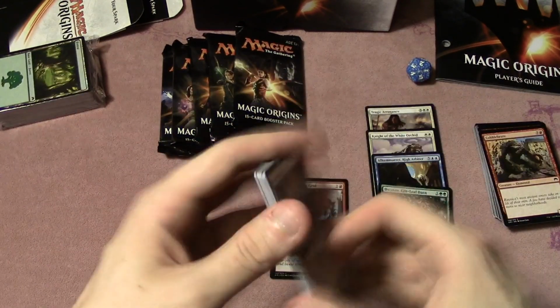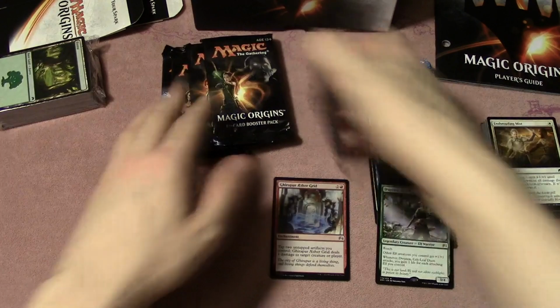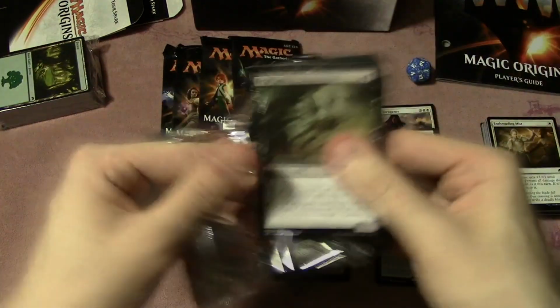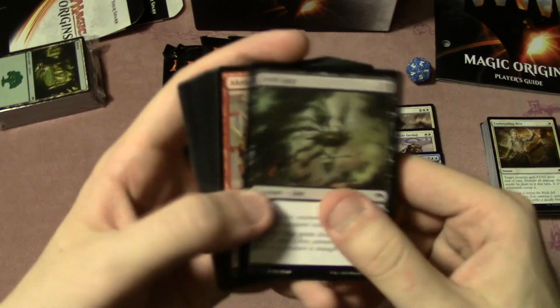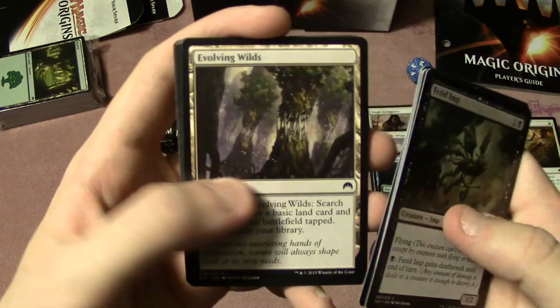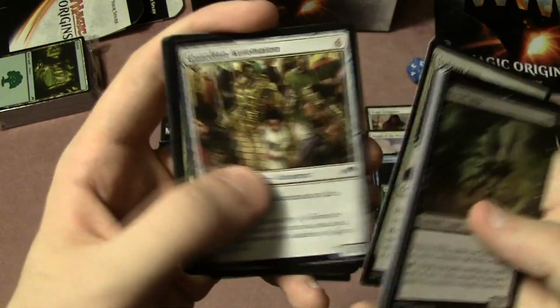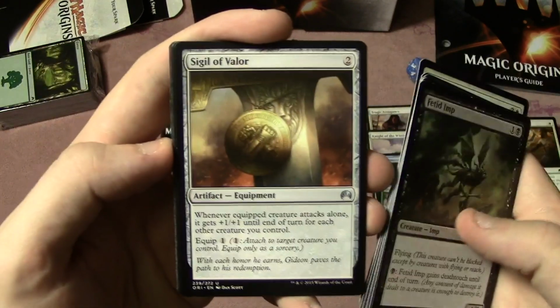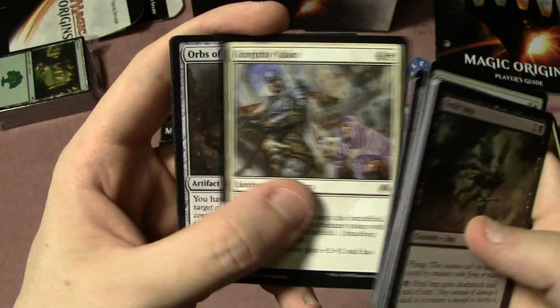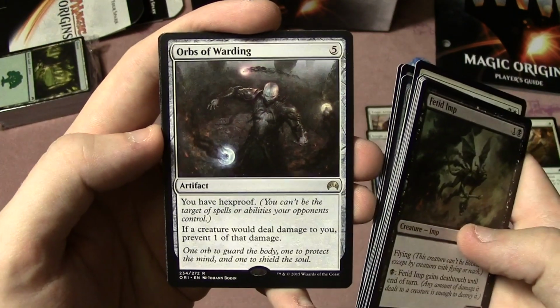Like, the legendary creatures are super cool. Some of them are more playable than others. Obviously, the legendary elf is, I think, more playable than the rest. And then the Chandra parents are basically like a Siege Gang Commander for artifacts, which is pretty interesting how they designed that card. We have Sigil of Valor, Meteorite, Knightly Valor, and Orb of Warding.